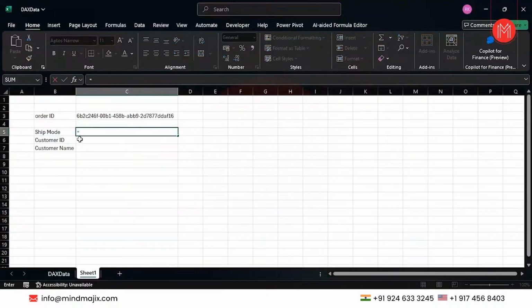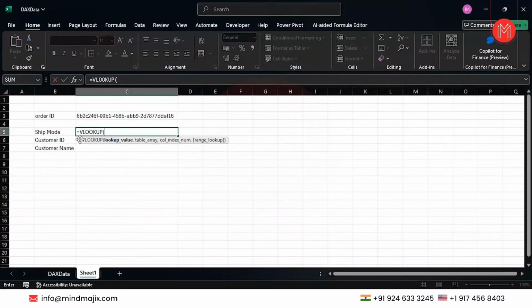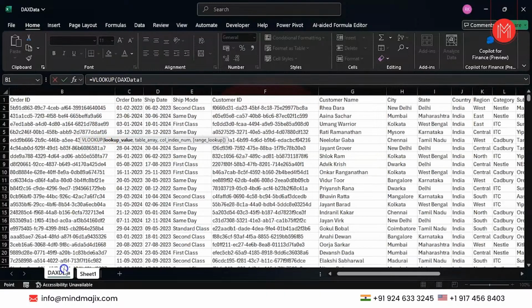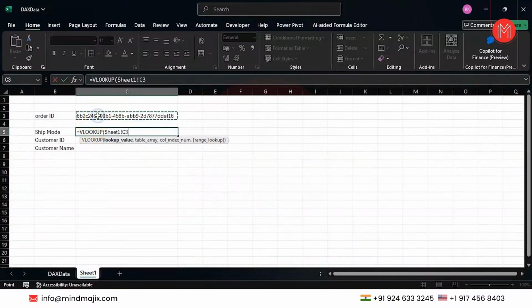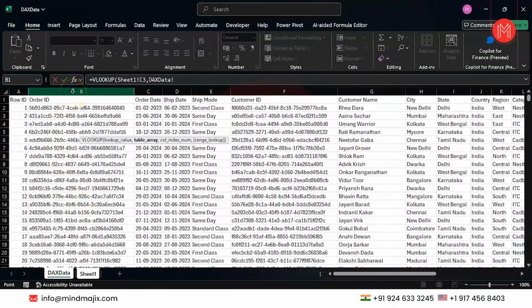So here the syntax goes: VLOOKUP. Press tab to select the function. There you go. The lookup value. Which value are you searching for in this entire data set, right? So I am searching for this value. Whatever entry you give here will be your primary key or the search term, right? So this is your search term, and where exactly should I search for this term? You are searching for this term in this particular data set. So this is the data set you're looking in. Now, select the entries.